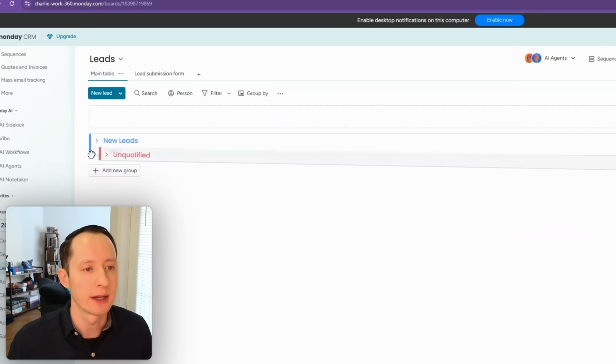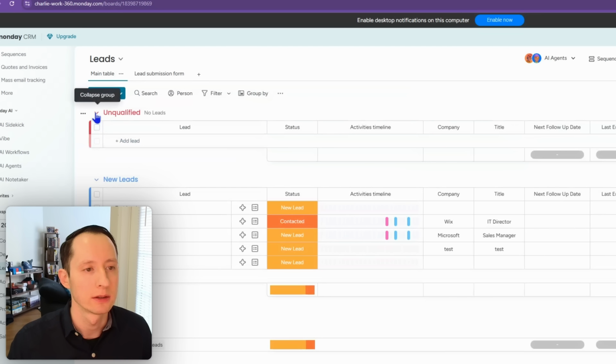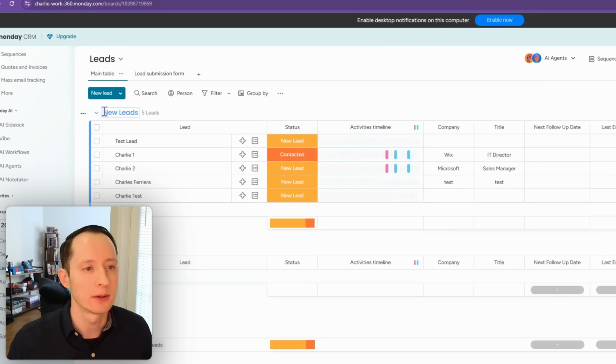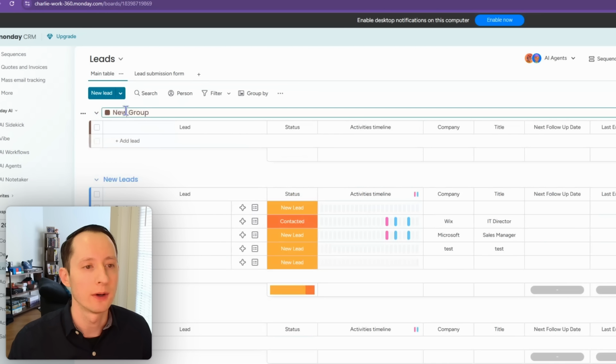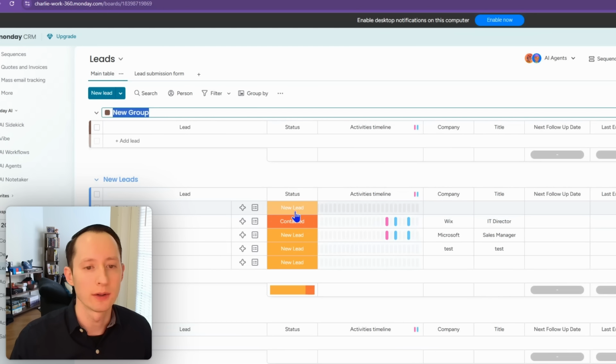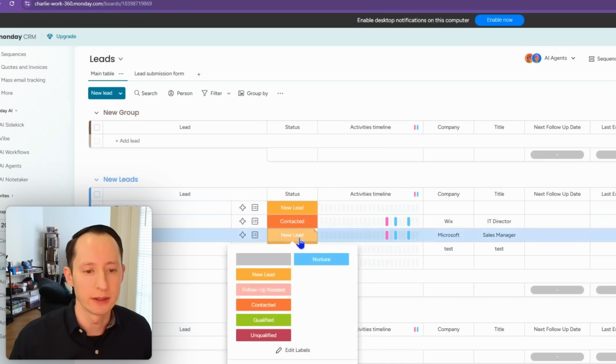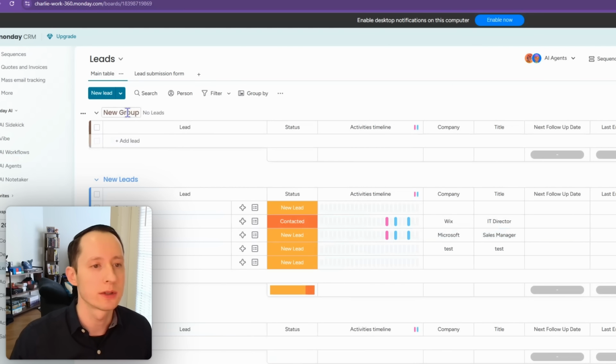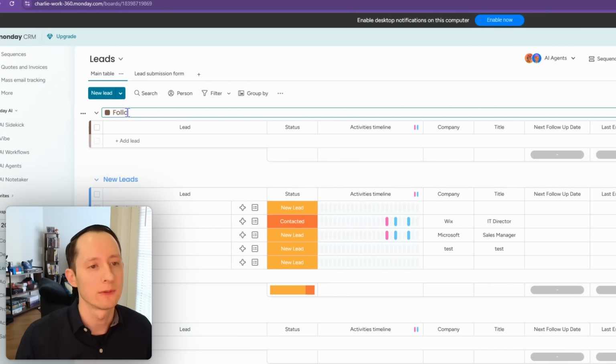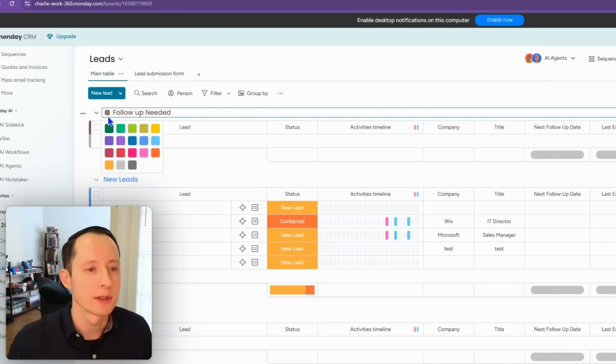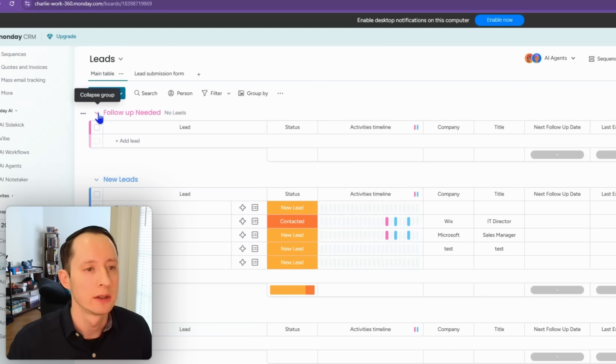And then I'll drag that down here. Let's see here. There we go. And I'll do another one for follow-up needed. What color? I try to match up the colors a little bit. So follow-up needed was kind of like a rose. Pink looks like it's the closest one.